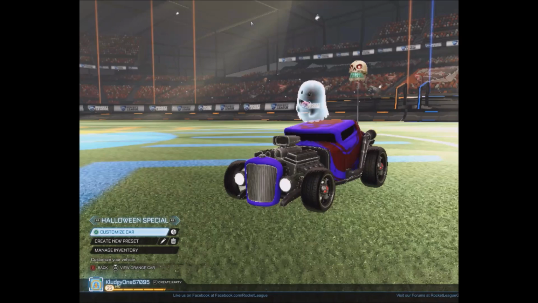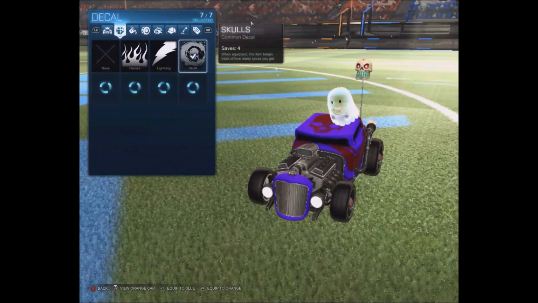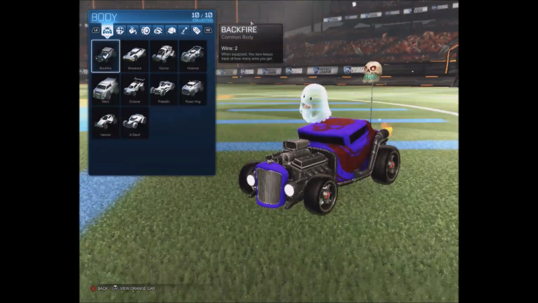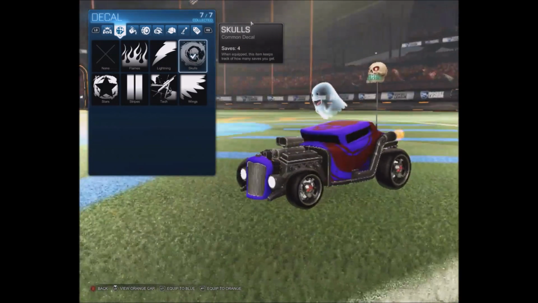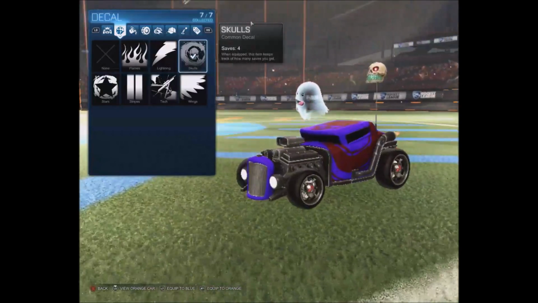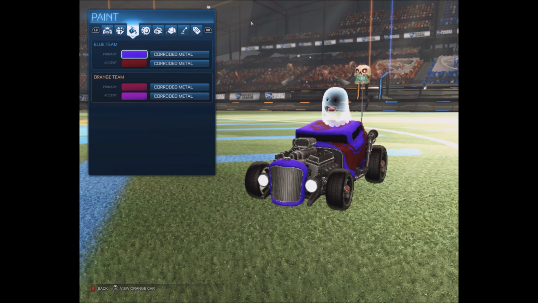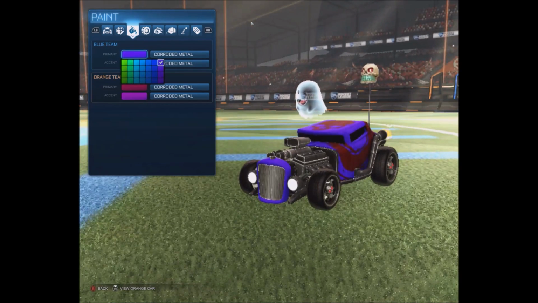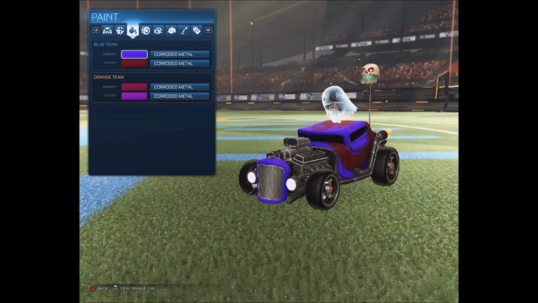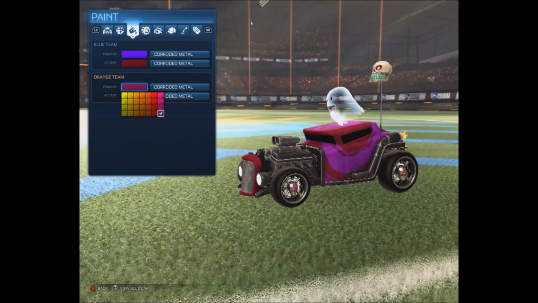It's got Halloween items on it, such as... let's see. It's Backfire. That goes pretty well with it. So, Rat Rod. Yeah. Good design, anyway. Got Corroded Metal for colors. And then the primary is a light purple with a dark red accent. All Corroded Metal colors. And then for the orange team, I've got similar, like a dark pink.